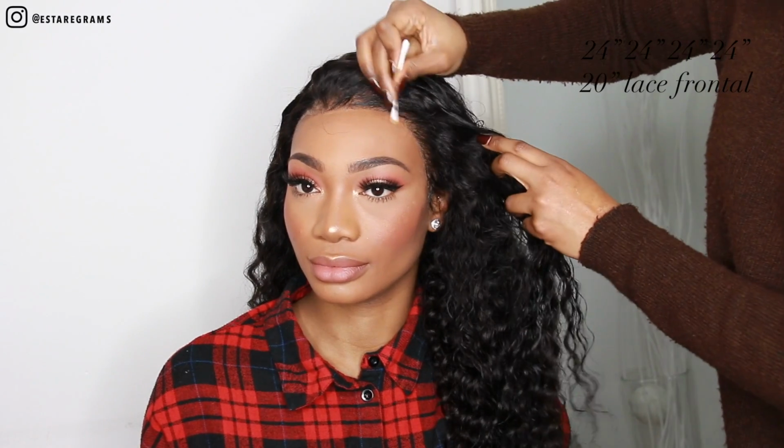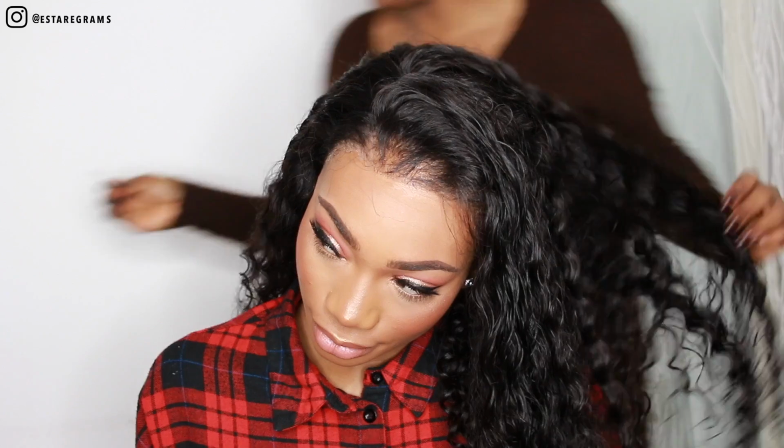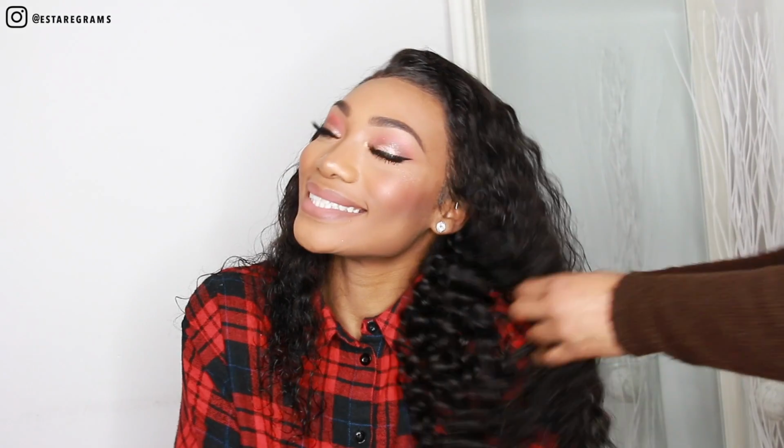This is probably like some of the best curly hair I've used in a long time. Hand on heart, guys.